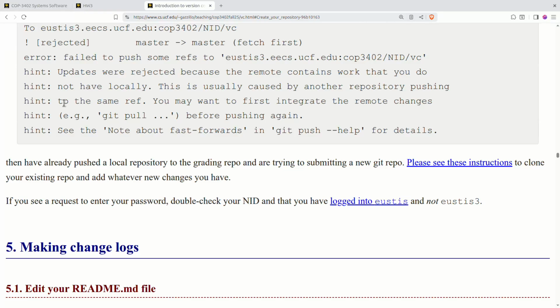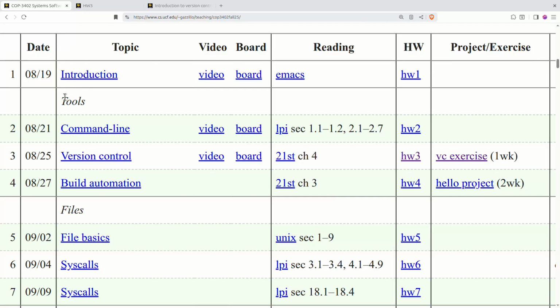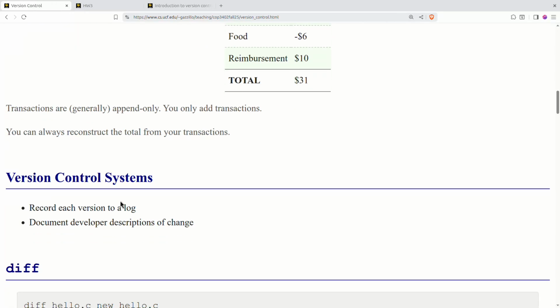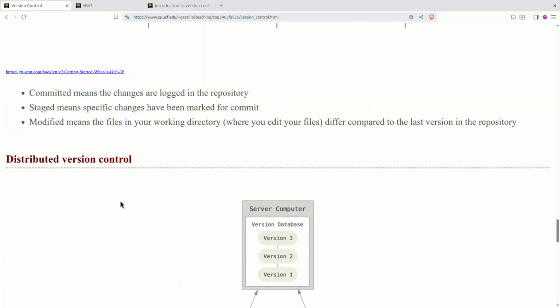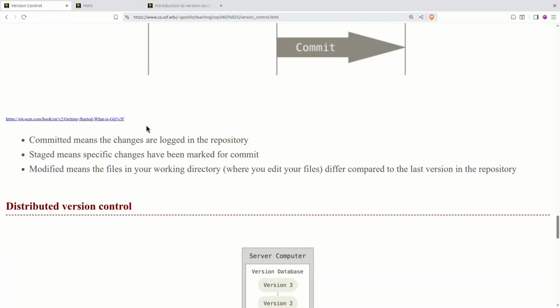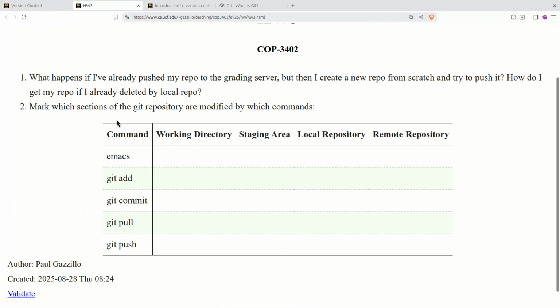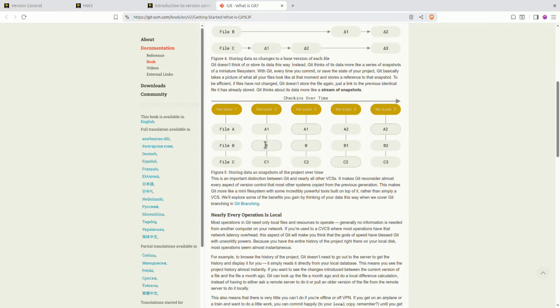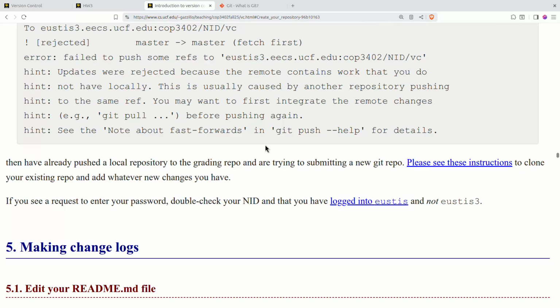Does that kind of make sense? Wait, can you push the clone version, the clone repo? Well, all push does is it just updates the. Let me show you this. So I only did this sort of briefly, the distributed part. And this book, if you're interested, has more details of this, they actually have really good diagrams to show this.